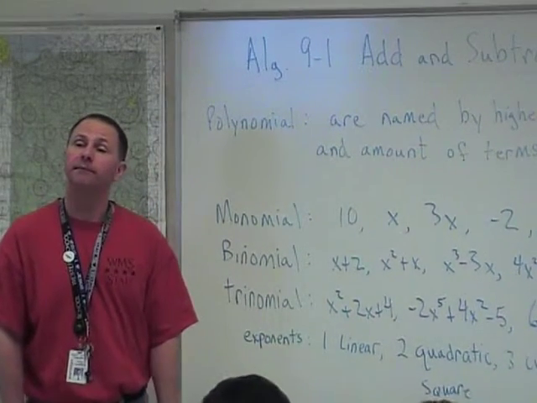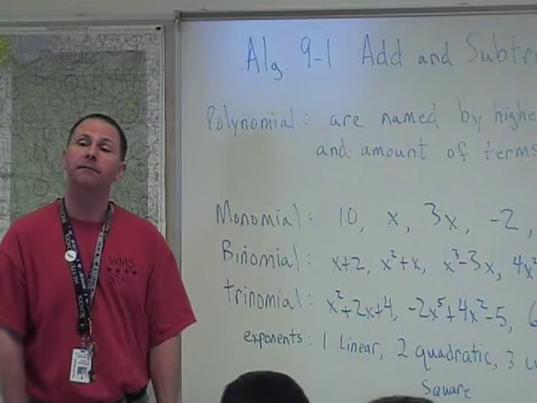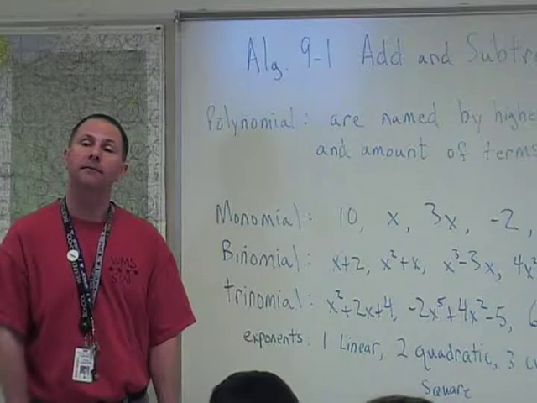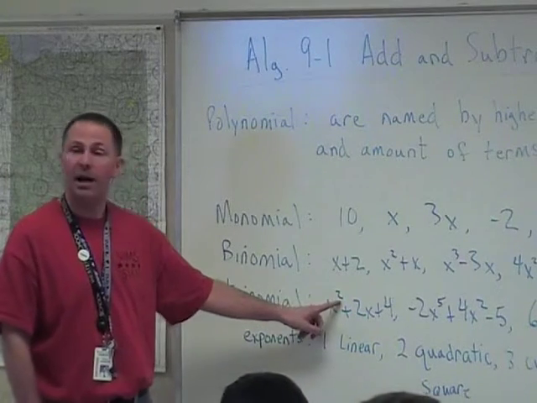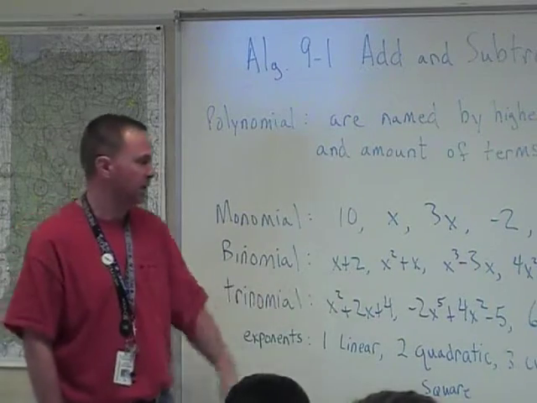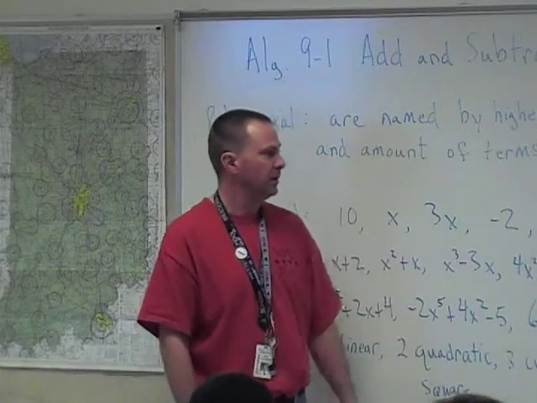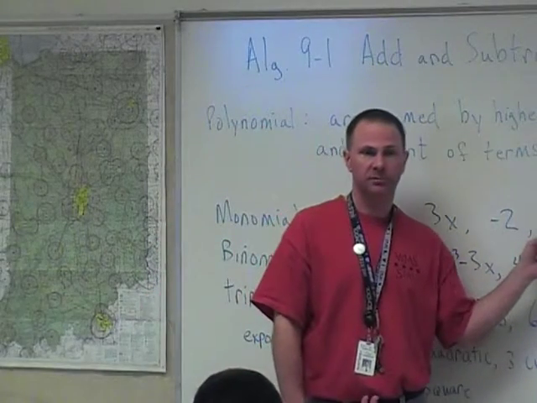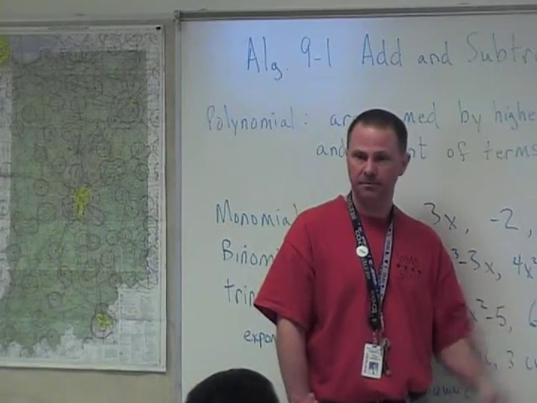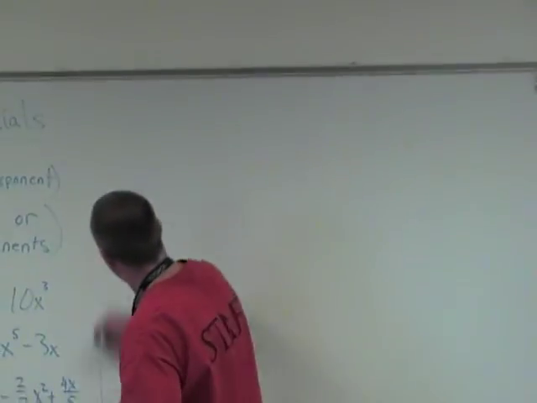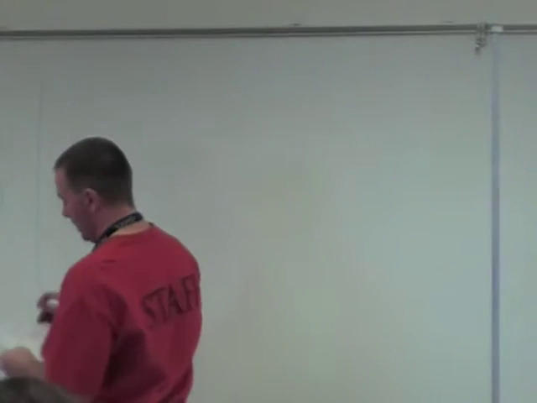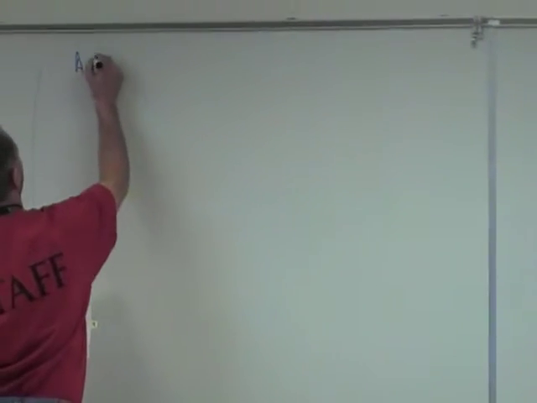How come it would be quadratic? Because there's like 2x and... The 2 is the highest exponent. Oh, okay. So that's what you're looking for. This is a 3. This is a cubic binomial. This is a square monomial. Quadratic monomial. Okay. So those are the list of your terminology. Now let's talk about adding polynomials.